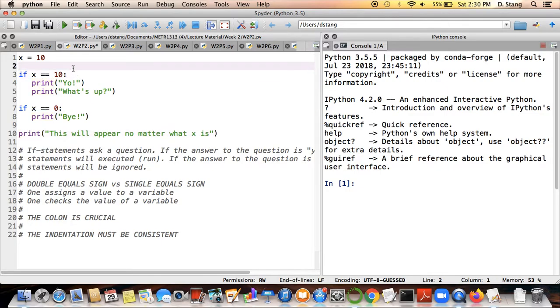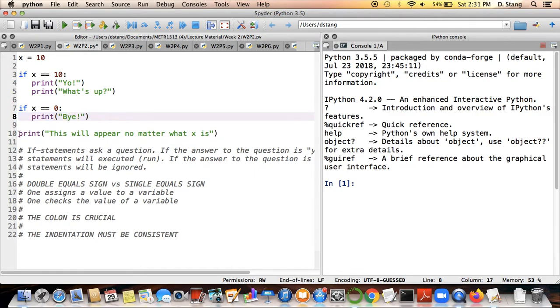So based on all that, if we were to run this program right now, we would expect this condition to be satisfied, which means we expect lines 4 and 5 to run, which are just two print statements. And in this if statement, we expect this condition to fail, since we can see x is clearly not 0. So that means this statement will be ignored.